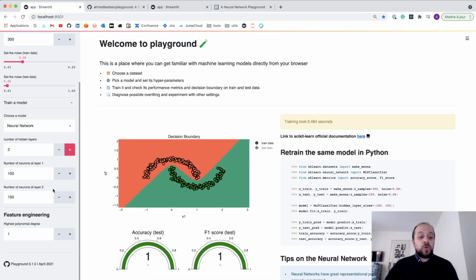You can also see the individual impact of each hyperparameter. You will understand also effects of overfitting, underfitting, etc. Basically, it's a playground that allows you to diagnose many models on different types of data.